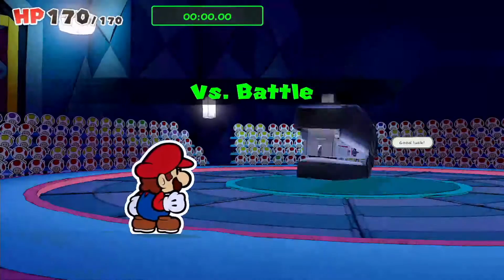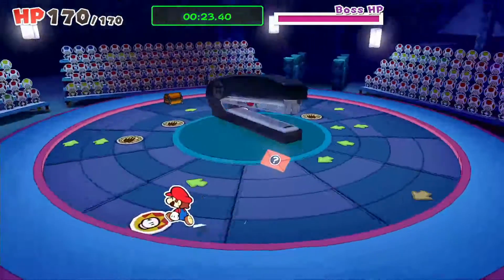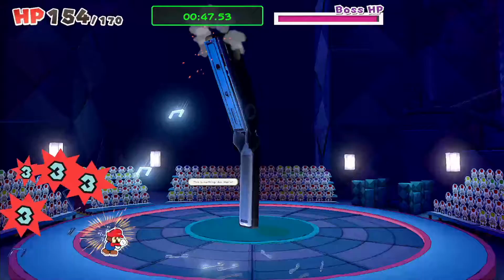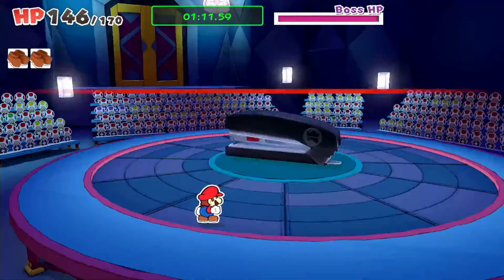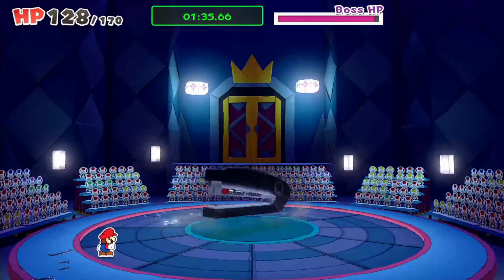Anyway, here we go. I think this is the last of the regular bosses here, the Stapler. This one, I was not too afraid of. I'll say right now, it took me some time to defeat, but it's very straightforward. You just want to attack with jumps from the back as much as possible. Try to use the +1 action as much as possible, because you want more. In this fight, it's quantity over quality.